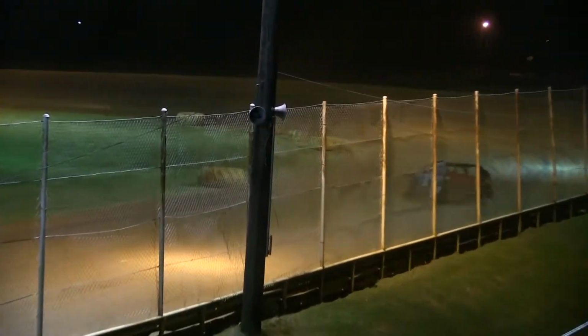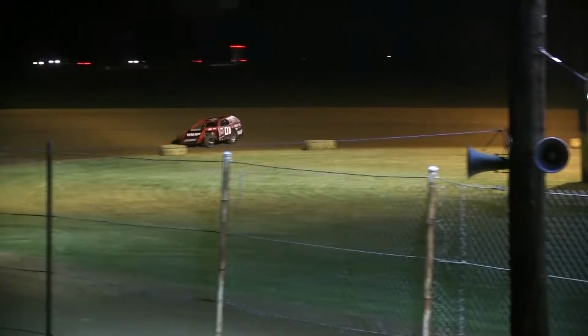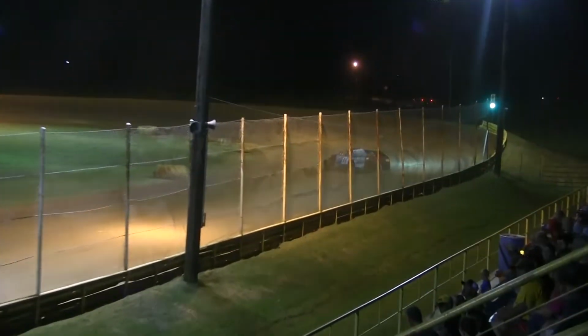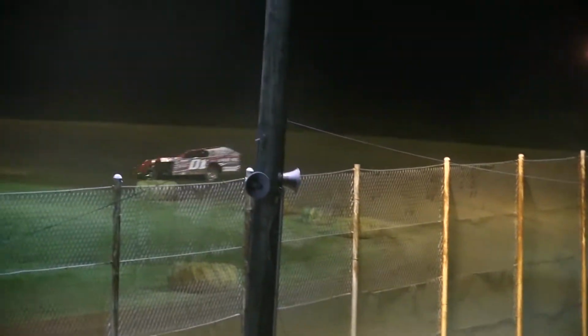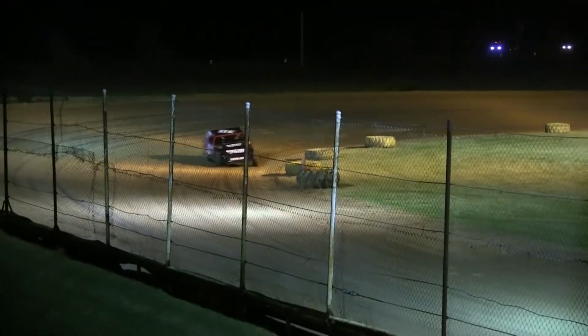If my calculations are correct, this would be Drew Armstrong's 3rd consecutive win if he could take the dub here tonight. But the thing is, he's going to have to battle it out with the driver who stole 1,000 from him on opening night when he finished runner-up to Kevin Sestair, who won the first heat. Should come down to a big battle tonight between the Rains County Rocket and Armstrong. And when they've been here, they're 1-1. But as you know, the last time when they left, they went up to I-30 Speedway, and I Am Strong did it again and beat Sestair. So technically, they're 2-1. But if we're going to talk racing here at 610 that they've been together, we're 1-1 right now. So we're gonna have to settle that out.